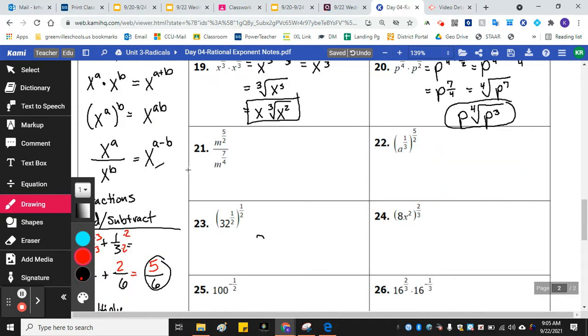All right, so good so far. When we divide like bases, we subtract their exponents. So this is m to the top one first. Remember, order matters, minus the bottom one. Common denominators, we can get this into a 4, so that would be 10/4 minus 7/4. So 10 minus 7 is 3. Keep the denominator. So the bottom is my root. So this is the 4th root of m to the 3rd.